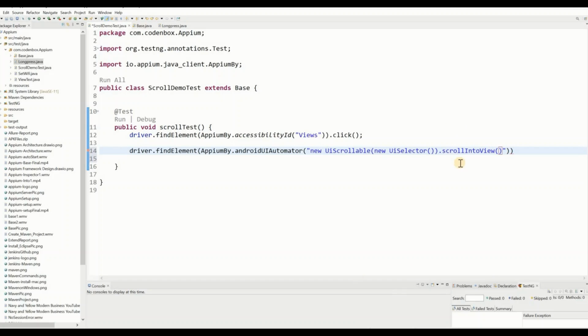Inside this method you can pass a text method. The text method works as an argument of this UiScrollable view, and inside the text method you can pass whatever text belongs to the element that you want to scroll until.